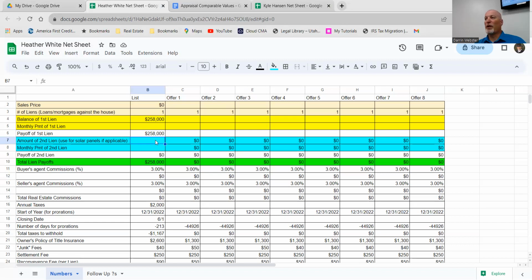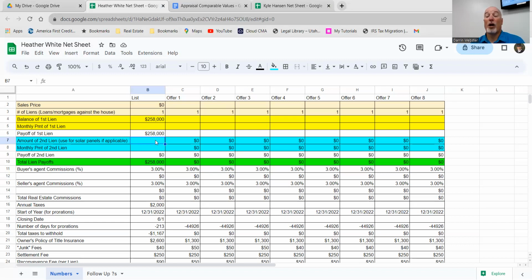Okay, all those things we talked about. And we've talked before about in this spot, you can put anything else that they intend to pay off with the sale of the home. I paid off student loans with the sale of a home. Made it easier to get the funding for the next home because the student loans were no longer there. We've had all kinds of stuff paid off. Outstanding alimony or child support.